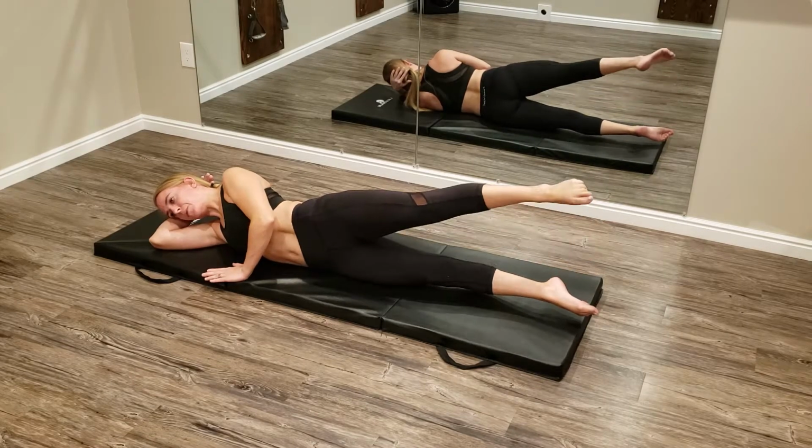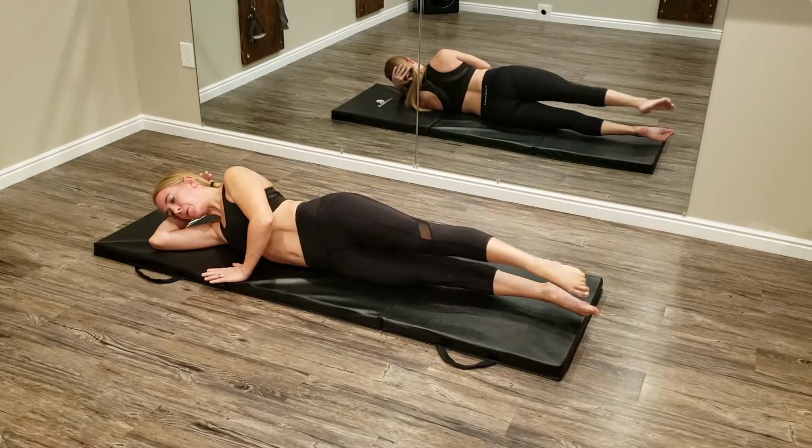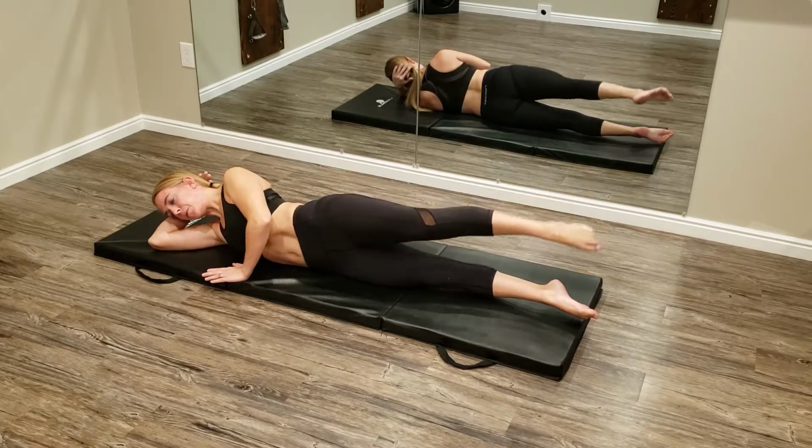The bottom leg is still floated off the mat, still reaching through that toe, which makes it a real challenge to balance and stabilize here.